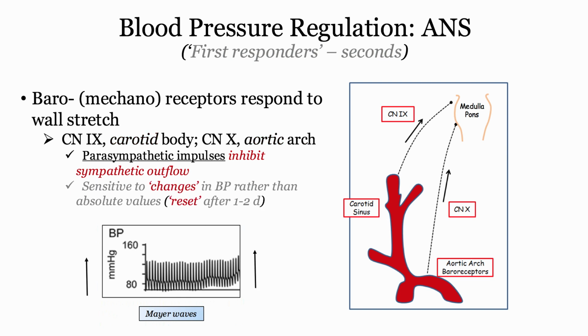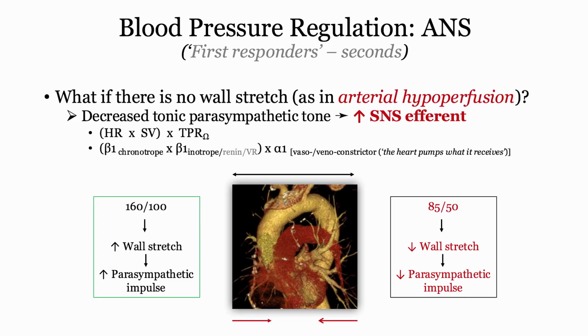Whereas this is not a deal breaker for the boards, it is interesting to note that the baroreceptors are more sensitive to changes in blood pressure rather than the absolute value. That is, they can essentially reset their baseline tone, which makes sense since we know that patients do develop hypertension. Once reset, we see those normal oscillatory waves, albeit at higher pressure values. With that background, we can start digging into the major derivatives.